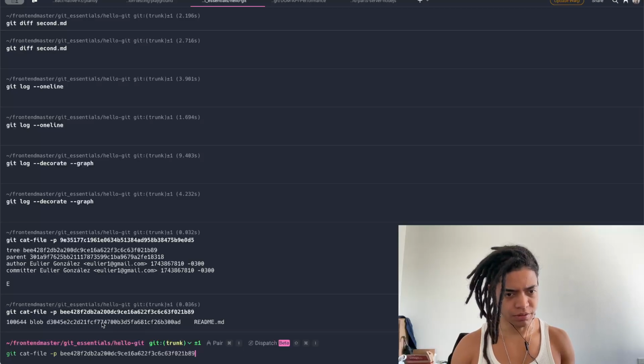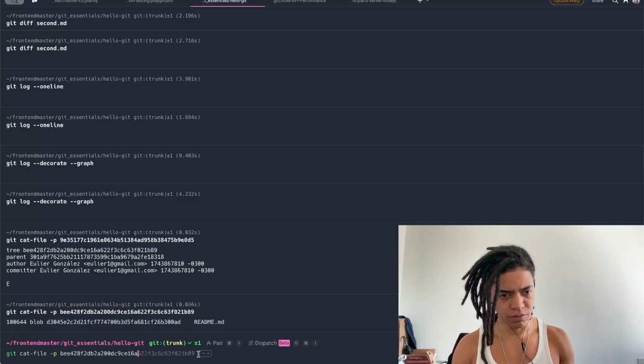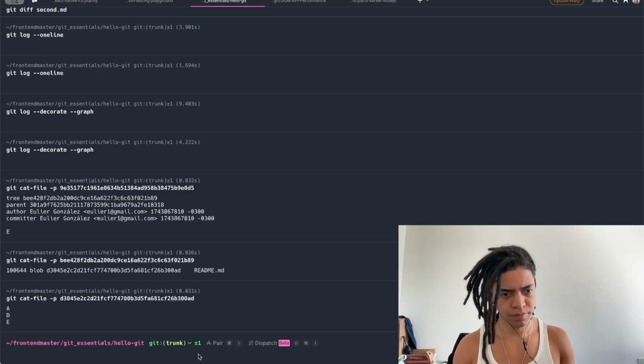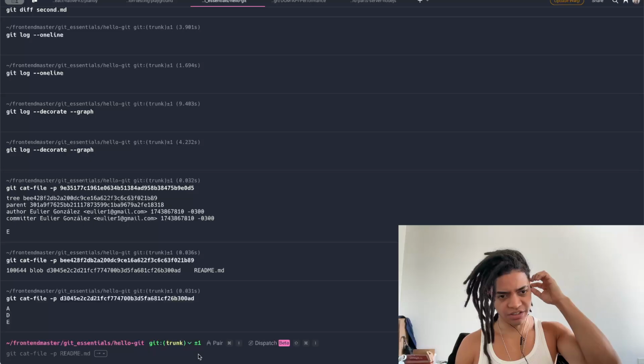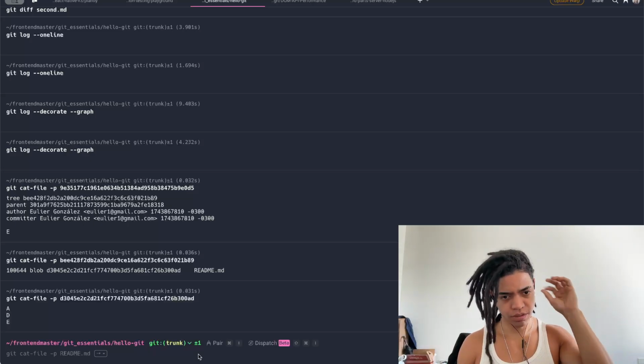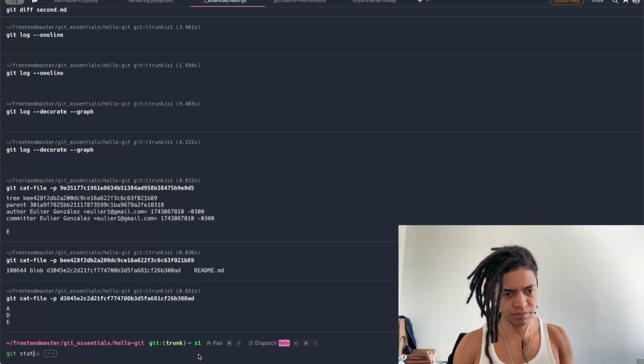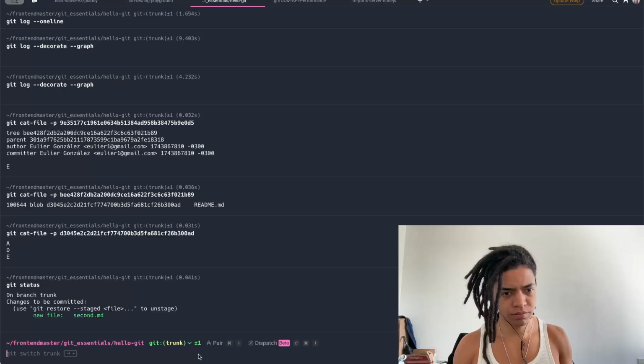But in this case is with this. All right. And then I have this change. Yeah, well, git restore.